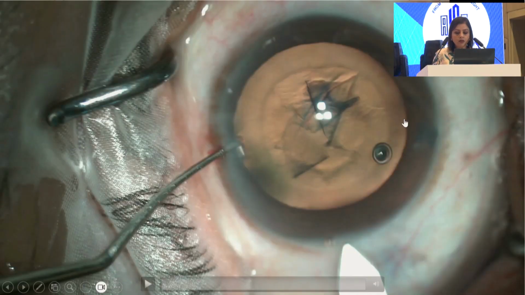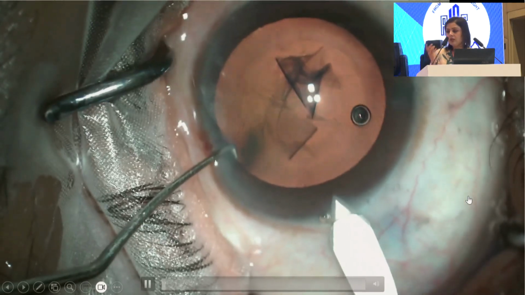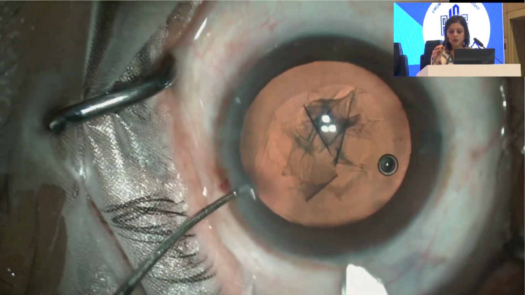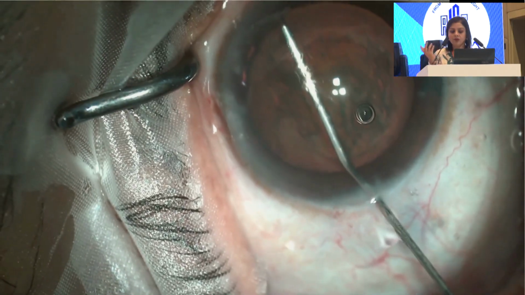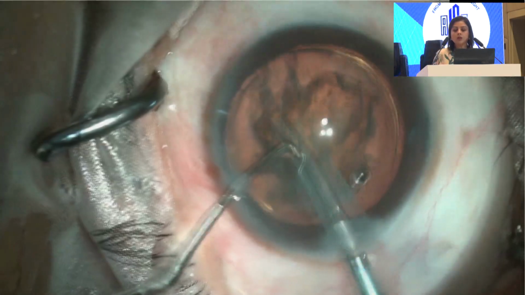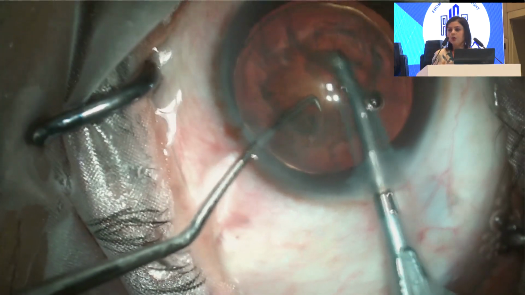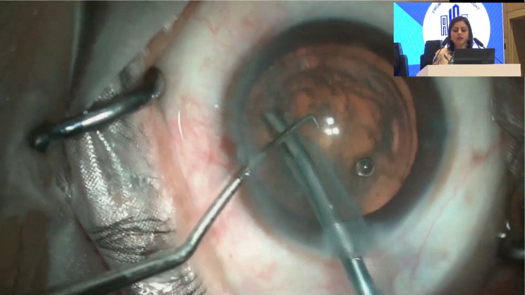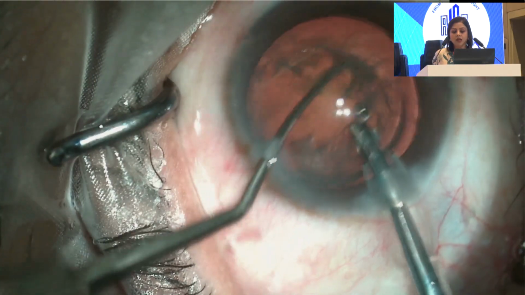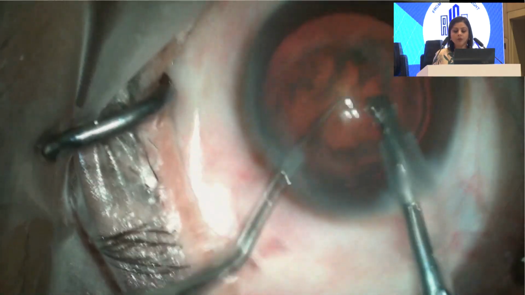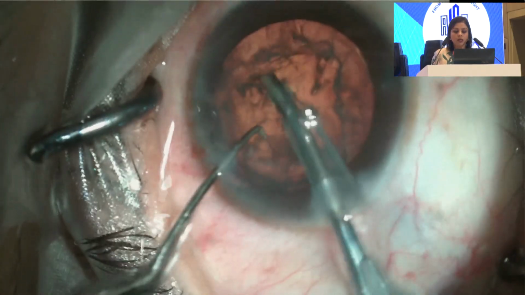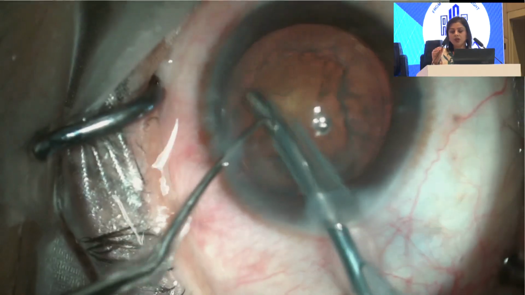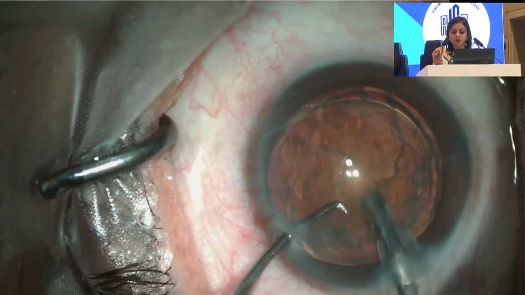Now let's look at another technique. If none of these techniques we have planned, or we don't want to do this and we want to go ahead with the traditional technique, then what can we do? Again, a good hydrodissection and a good hydrodelineation, I feel, is very important for soft cataracts. We remove the anterior epinucleus again to free up the nucleus, just rotating and going ahead. Now, I will demonstrate in this case the technique of stop and chop.